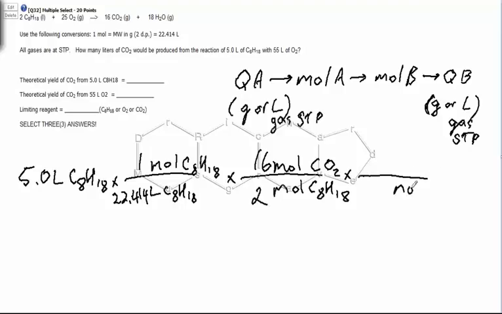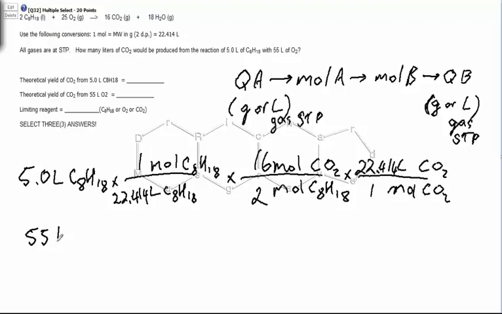Moles of CO2 goes down here. Remember, we're after litres of CO2, so litres of CO2 goes up the top. Relationship, 22.414 litres, and then 1 mole of CO2 down here. Right, that's going to give me a certain number of litres of CO2. I'm going to do the same thing down here with my O2.